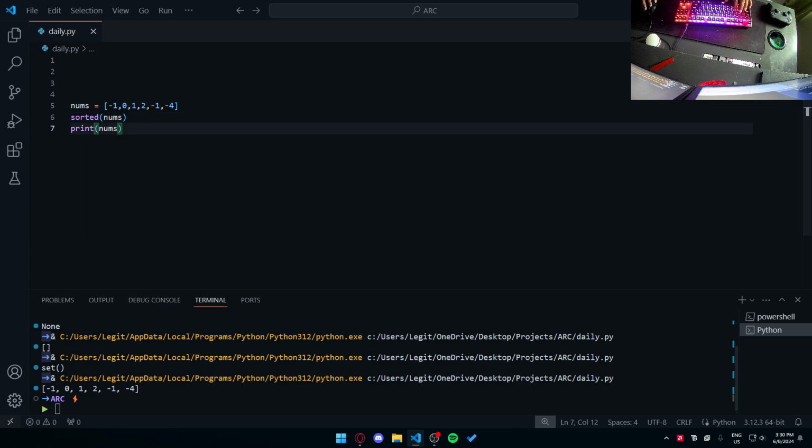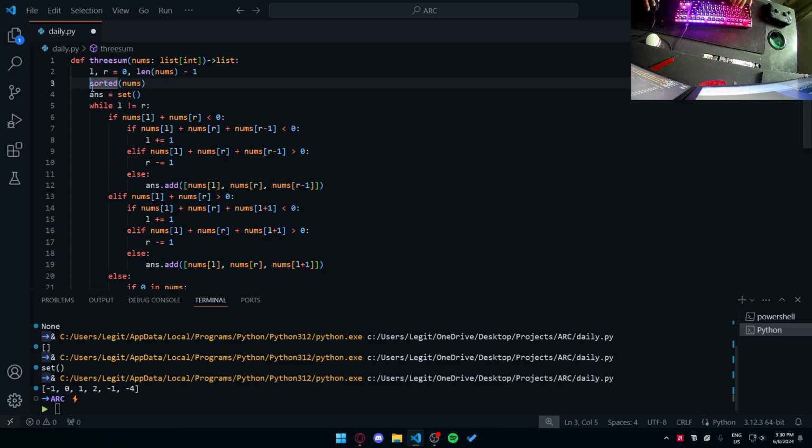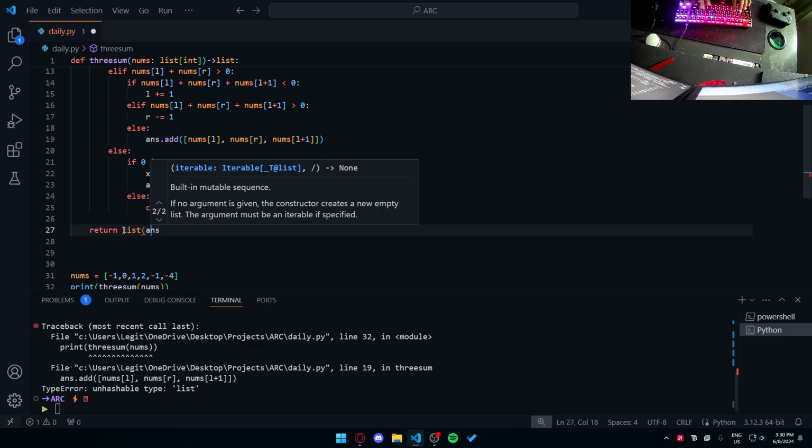Still disorganized, I see. So I gotta make it like nums is equal to sorted nums. Make this the list value.